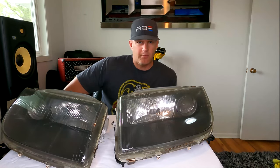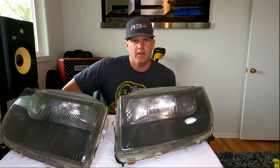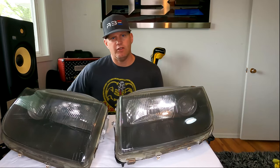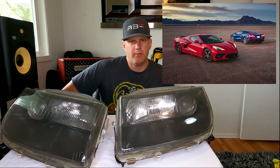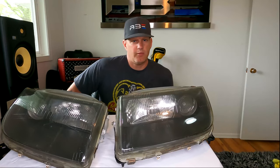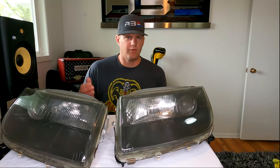Real quick though, Audi bought Lamborghini and wanted to do a facelift, so they use off-the-shelf parts. It doesn't make sense to build a million-dollar mold when you're going to only build 300 cars. That right there is why Lamborghini uses off-the-shelf parts. There's a reason why the Chevy Corvette is the most bang for your buck, because GM can use leverage to produce their car. In the 10 years of production of the Diablo, Lamborghini only produced a little over 2,000 cars. With the Murcielago, they produced just over 4,000. So very difficult to be able to build leverage, so you use off-the-shelf parts to bring costs down.